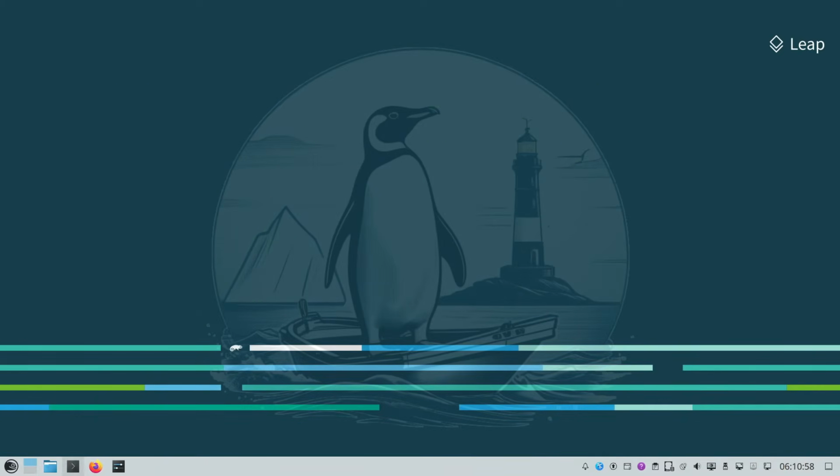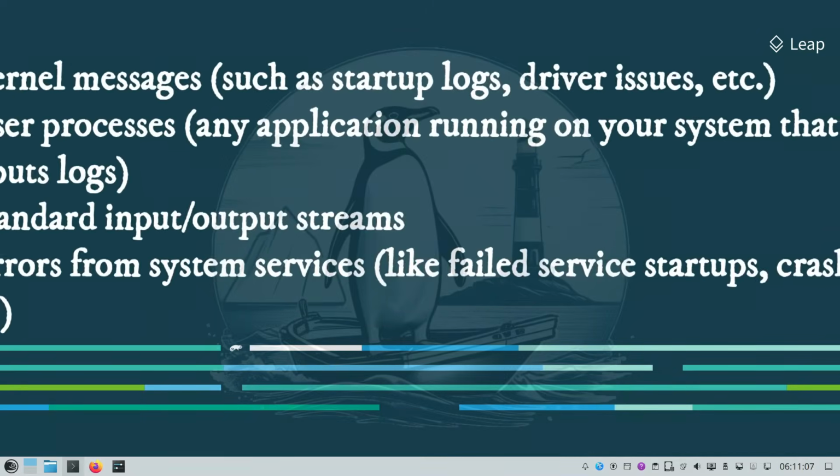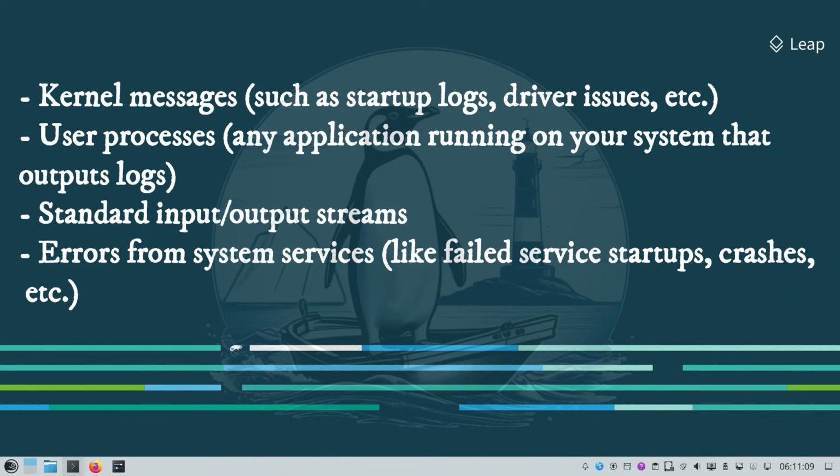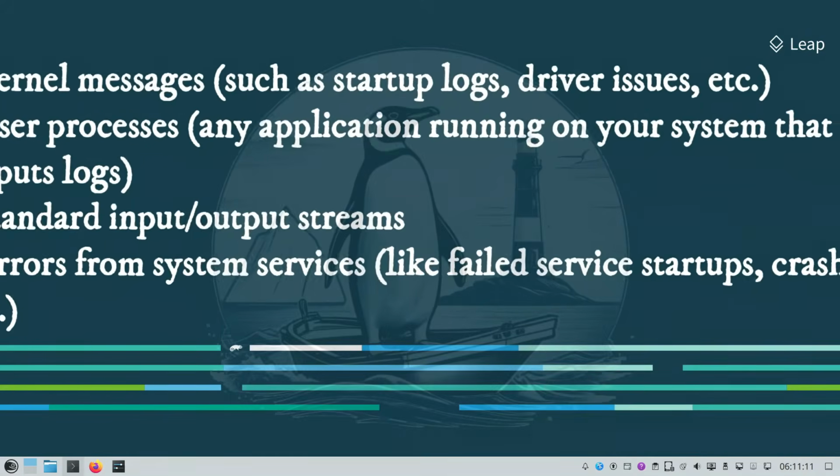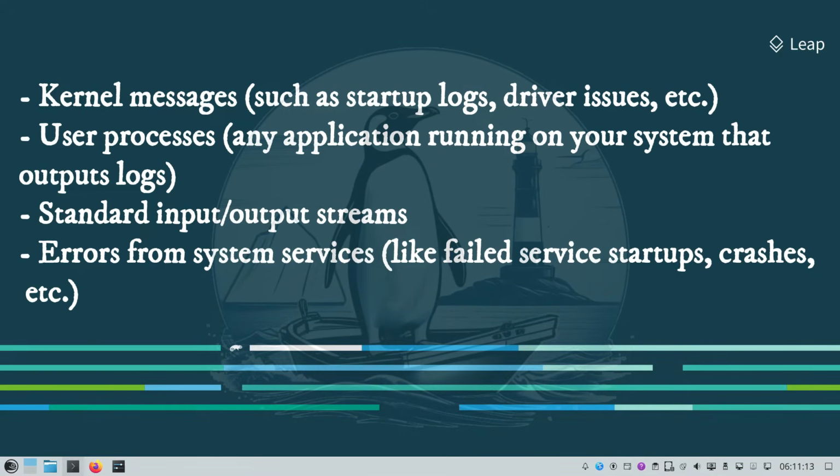systemd-journald is a core component of systemd that collects and stores logging information from a variety of sources, including kernel messages such as startup logs and driver issues, user processes, any application running on your system that outputs logs, standard input-output streams, and errors from system services like failed service startups and crashes.